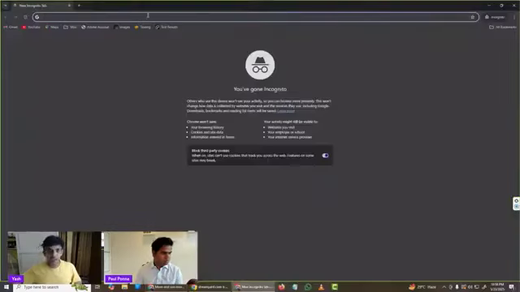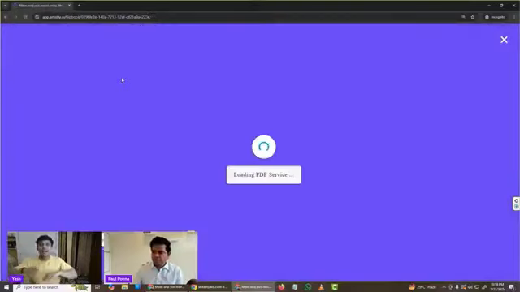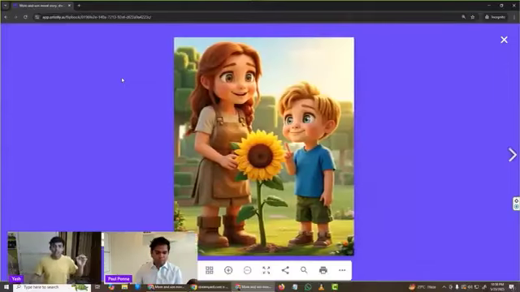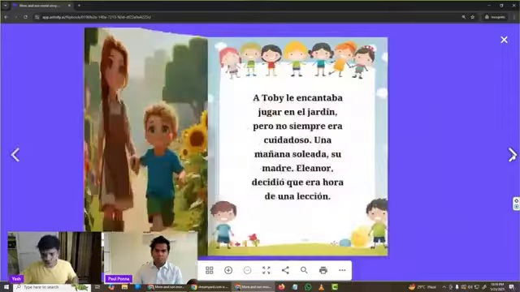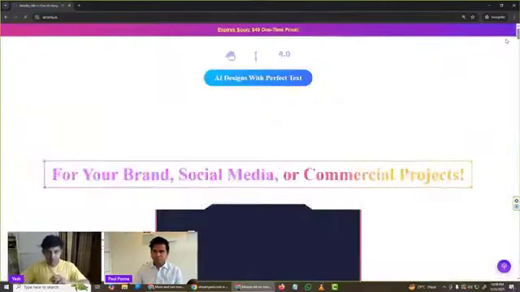So I'm going to do that, and I'm going to do this, right? So this is the thing: I'm not logged in, and your average consumer, like an average user, is also not logged into Artistly because they don't have Artistly, for example. Now the beauty here is they enjoy the storybook, and now they cancel it.